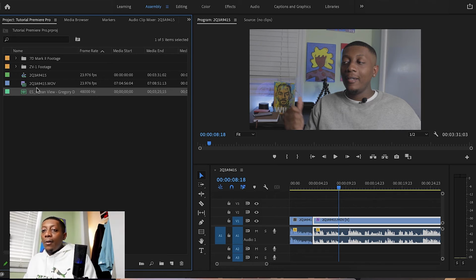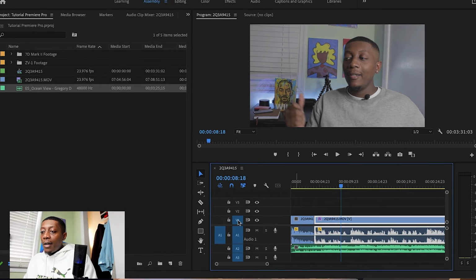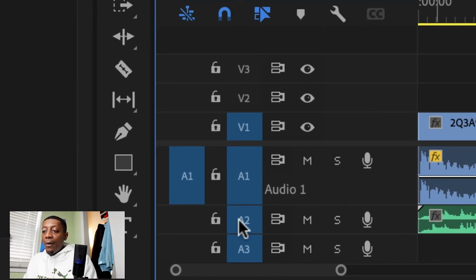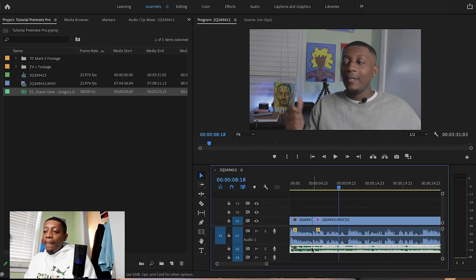Now your audio is going to go below, so if you can see on the left hand side, you see V1, V2, V3, and then A1, A2, A3. A1 means audio 1, audio 2, so every layer has a different type of audio. You could use that to your advantage by having A1 be you talking, so whenever you talk, that's A1. A2 could be your music section, and then A3 could be sound effects, or whatever you want to do. Creatively, you have no boundaries when it comes to Premiere Pro. You just do whatever works for you. I usually like to separate it. So A2 is where my audio track is.